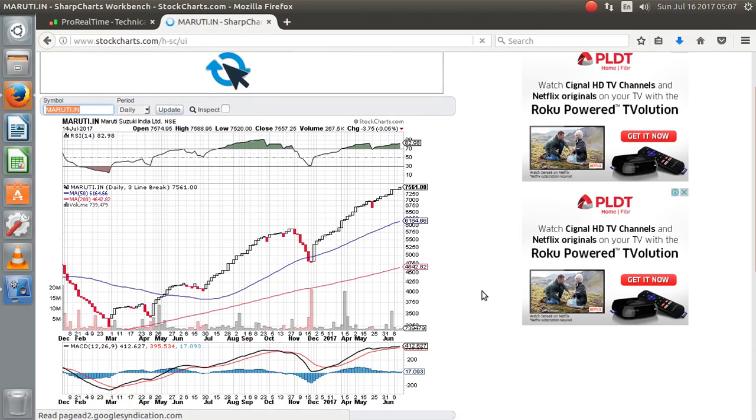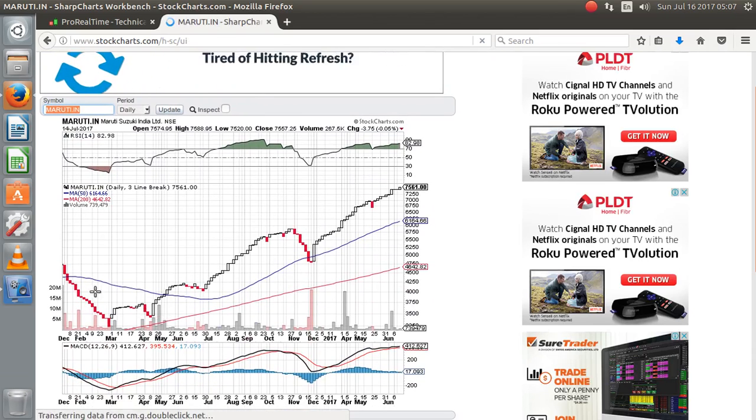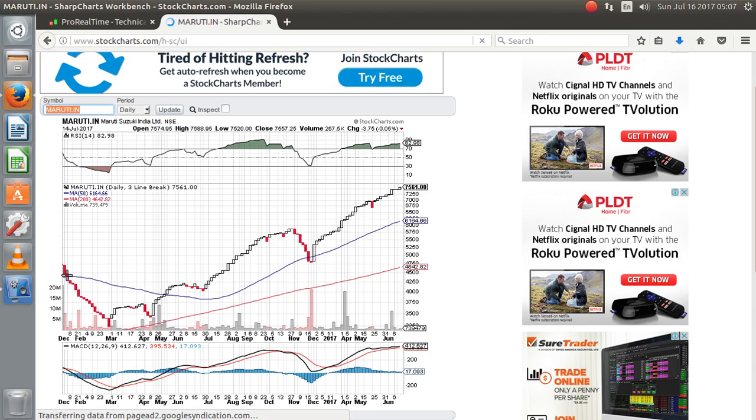Again, you can see how when it's going down, it really falls. The 3-line break charts are very good at catching trends. You can see how it's falling. You can trade on the short side, or if using binary options, you can trade the fall. You can buy an option, assuming that it will fall, and you could really make a lot of profits with binary options. We'll be getting to binary options later.